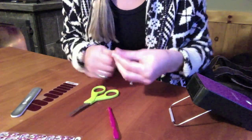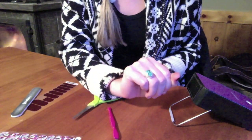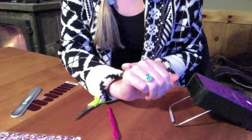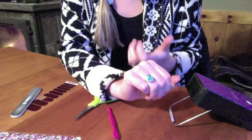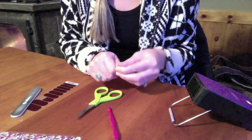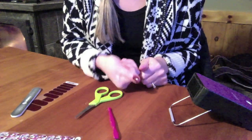Okay, and I got most of it, but I'm going to use my nail file in just a minute. Now, some people use their nail file now. I don't. I go ahead and use the heater again. This time I keep it on a little bit longer, usually until my fingernail starts to get really warm, so it's kind of uncomfortable. But that allows it to really stick onto the nail much better. You can call it 10 seconds, you can call it 15 seconds, however long you really want. This is like my 5th or 6th time putting on these nail wraps, and this process, keeping the heat on longer the second time, has worked really well for me. So you can see it's starting to look like a fingernail wrap.